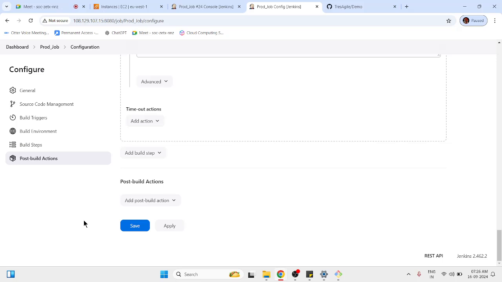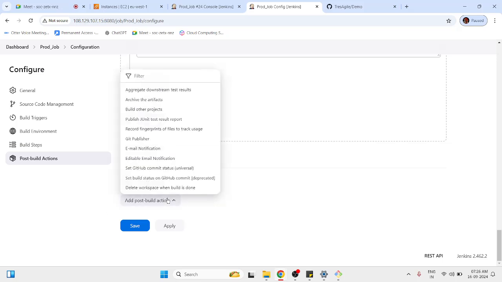Once it is finished, what do you want to do? These options will be here.